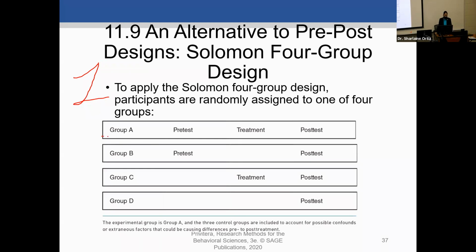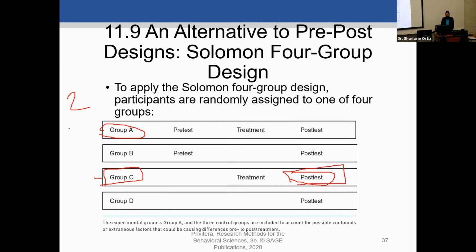So my first comparison would be group A and group B when it comes to the pre-test and post-test scores after the treatment has been imparted, right? After the treatment has been conducted. The second comparison, I need you to focus on group A, because we're only going to look at group A and later the post-test comparison when it comes to group C. So our second comparison is group A with group C as it involves a post-test.